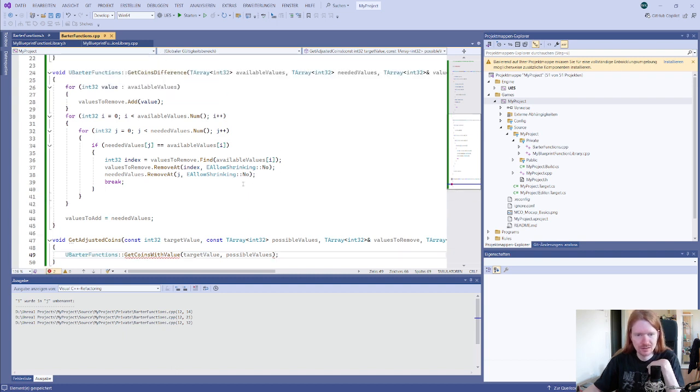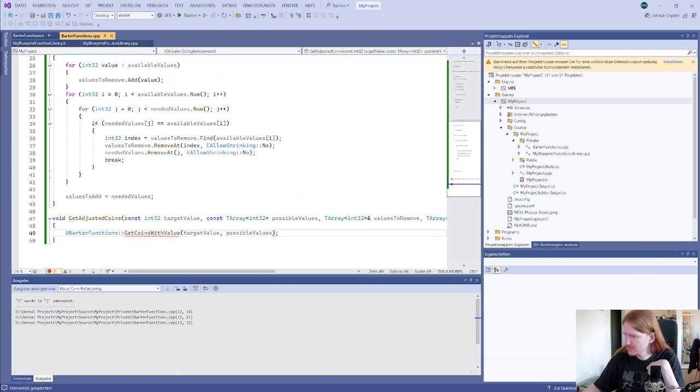Why can't I do this? How can I call other static functions within my C++ class?